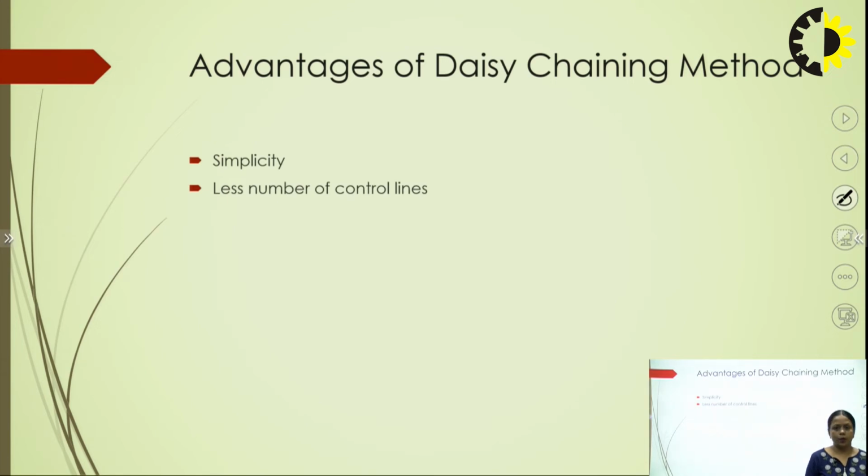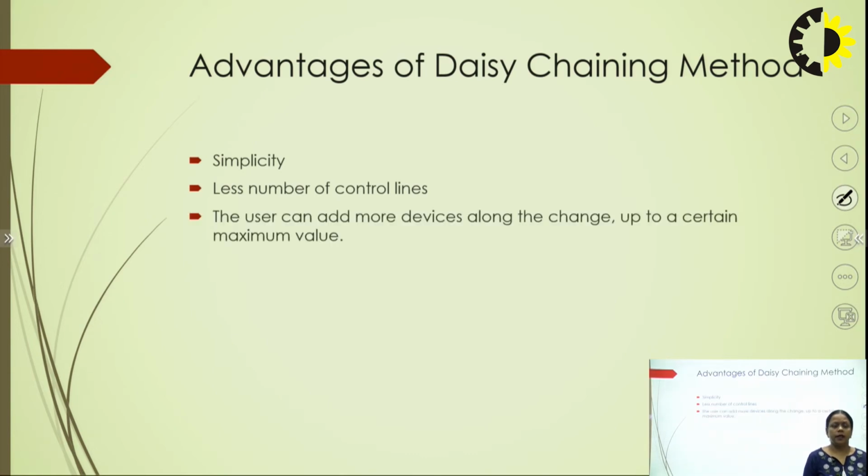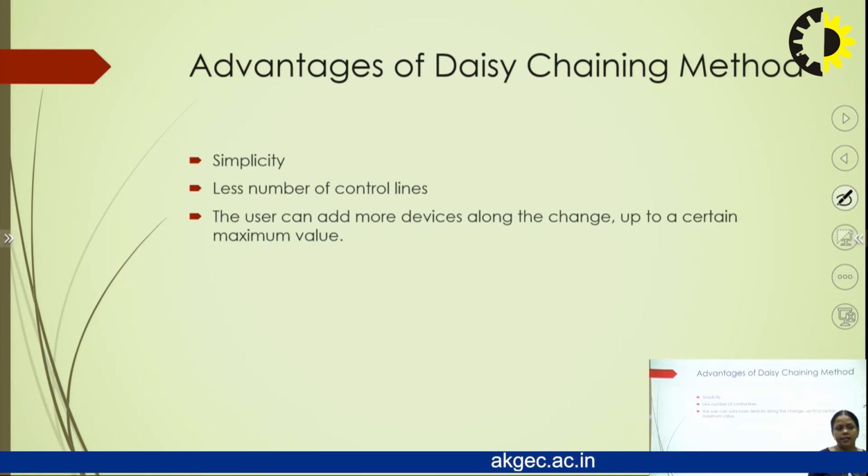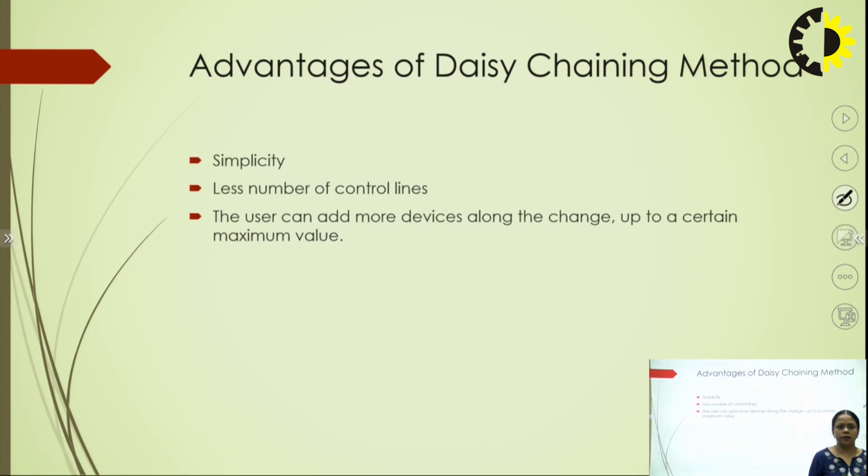Fewer control lines: we have only 3 control lines, bus grant, bus busy, and bus request. The user can add more devices along the chain up to a certain maximum value. In the diagram we have n devices, and we can add more devices very easily in the case of daisy chaining. These are the main advantages of the daisy chaining method.